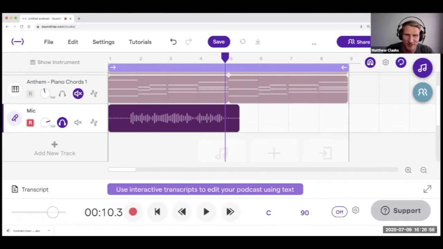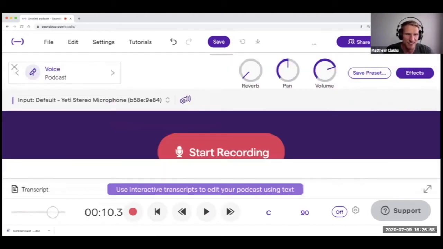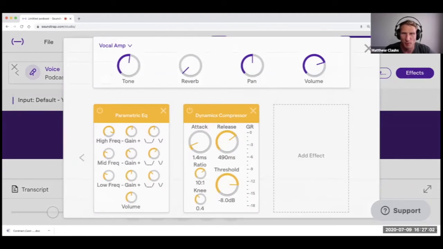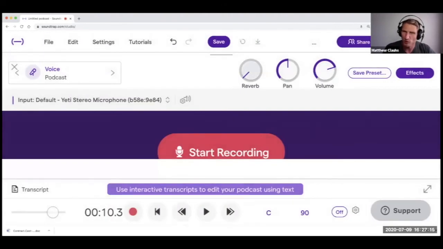So I can actually hear that Soundtrap has already added some effects to make this sound a little bit more podcasty. So there's a compressor and some EQ that's already built in. So that's one of the nice things about using the presets on Soundtrap, is it does some of the EQing and effects for you. There's usually not a lot of reverb in a podcast episode, so that is turned all the way down. You can see the panning right here is right in the center. That's obviously what makes most sense for a podcast.